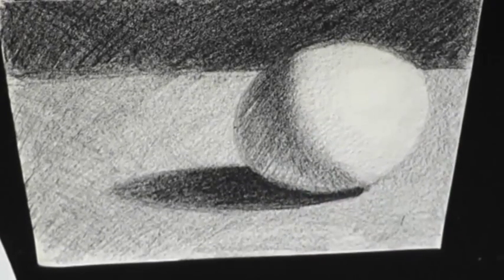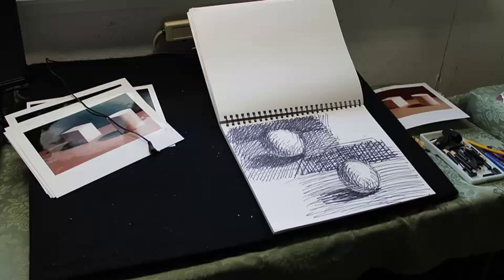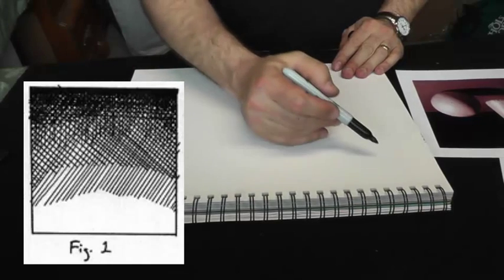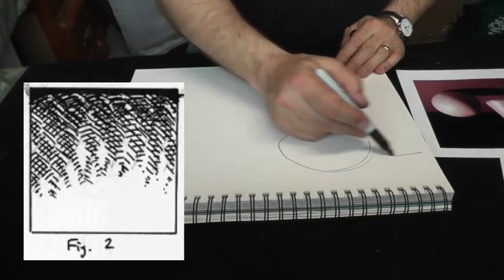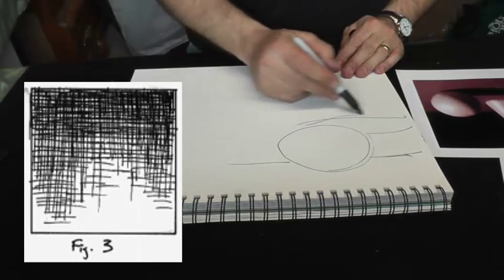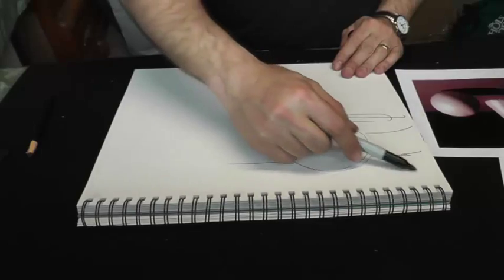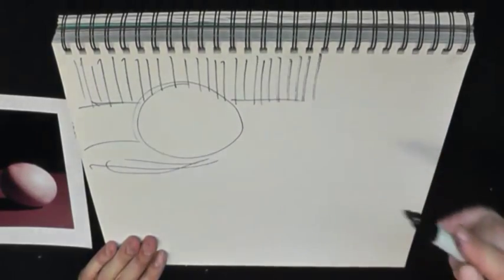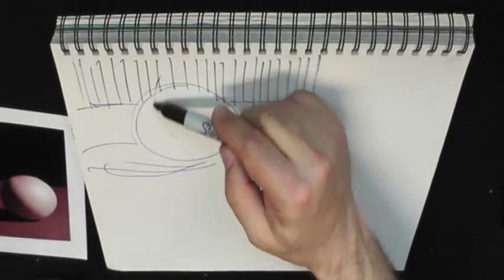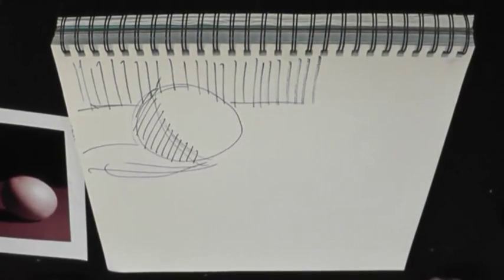Now, what I'd like to do next is show you how to do the same thing again, this time with a Sharpie marker, because I want to show you how to do cross-hatching. When you are defining a form, you can make marks to create value structure. So, for instance, if I was drawing a sphere and I put that sphere on a tabletop, well, I have, you know, the basic elements of everything that I'm talking about, but I can use different kinds of patterns to work something out. So for instance, the background here, if I was to provide myself with a series of vertical marks that terminated at the edges of the shape, right? And let's say I could even just quickly indicate in the core shadow, then I went an opposite direction to define the volumes of the sphere.